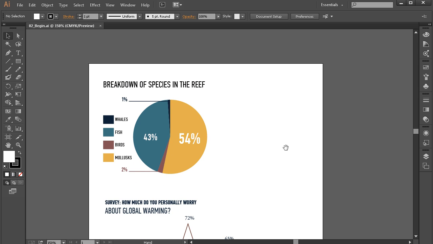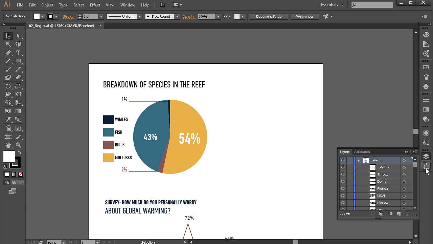Now, there are a couple things you need to have in mind when you start getting prepared to bring over Illustrator paths to Cinema 4D to use as splines. So let's first take a look at our Layers panel. I'm just going to open that up, and you can see that everything has been basically put into this one layer. Now that's important. If you split everything up onto different layers, you'll need to move everything into one layer to make sure that it's going to go over into Cinema 4D correctly. So you want to have all of your paths on the first layer.